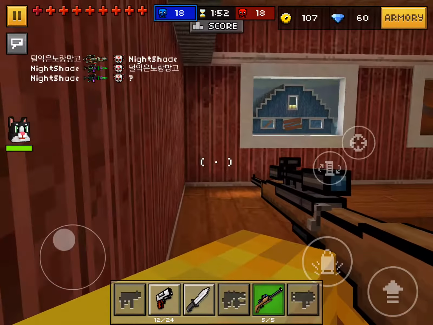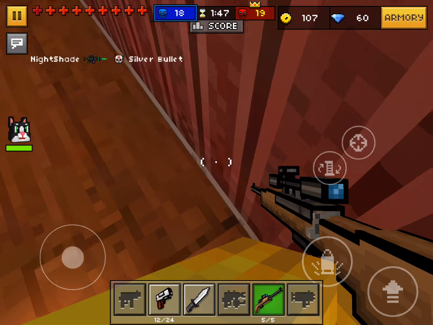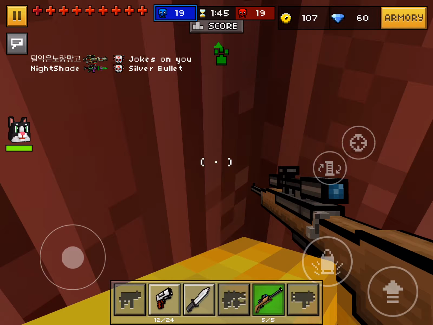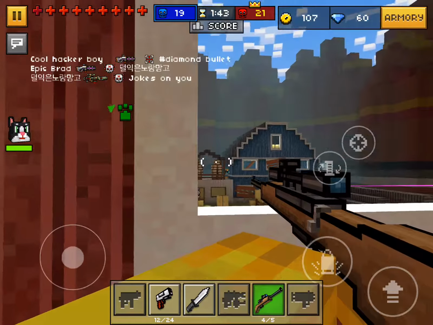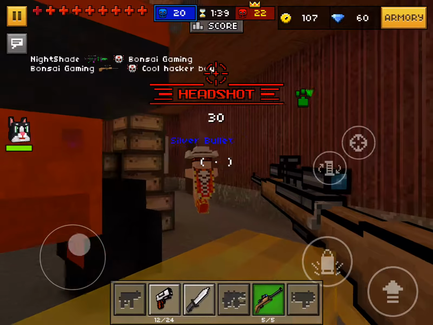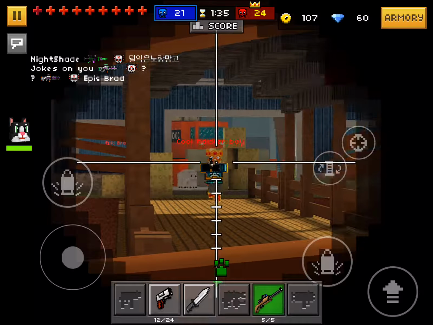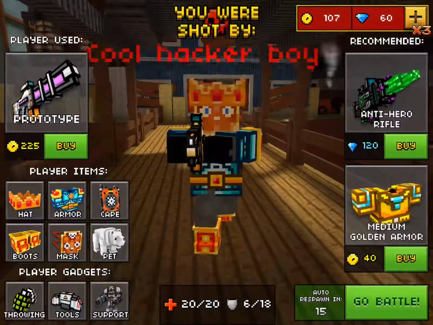This video, I can't believe I decided to do this. I'm gonna go cry in the corner. Wait, what happened to my other guns? Oh, never mind. Forgot I couldn't use them. Bam! Oh my god. Oh no, we're losing! No. We're losing. Nutcracker Boy! Oh, cool hacker boy.